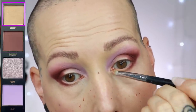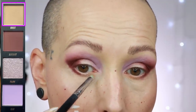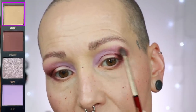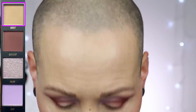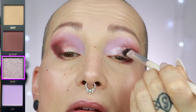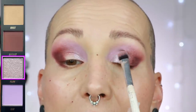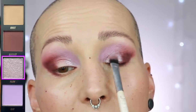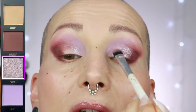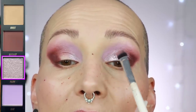For the inner eye area I'm going to the shade Corset — spraying it and pressing it on my lower lash line in the inner part. Then going to the shimmer, shade Pillow, a very creamy shade. I'll try it dry first, then spray the brush and press the shadow onto my eye. It has almost a putty texture. I have eyeshadow underneath and I'll pay attention to whether it creases.